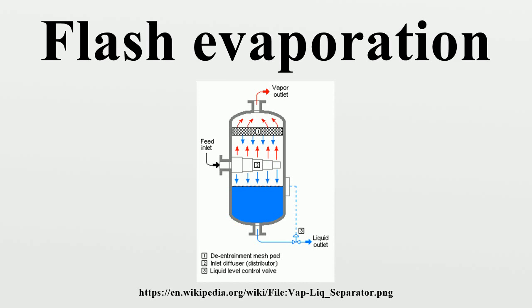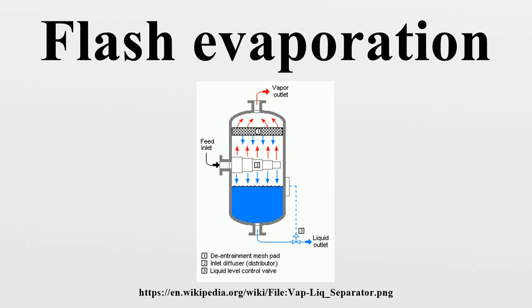If the saturated liquid is a single-component liquid, a part of the liquid immediately flashes into vapor. Both the vapor and the residual liquid are cooled to the saturation temperature of the liquid at the reduced pressure. This is often referred to as auto-refrigeration, and is the basis of most conventional vapor compression refrigeration systems. If the saturated liquid is a multi-component liquid, the flashed vapor is richer in the more volatile components than is the remaining liquid. Uncontrolled flash evaporation can result in a boiling liquid expanding vapor explosion.